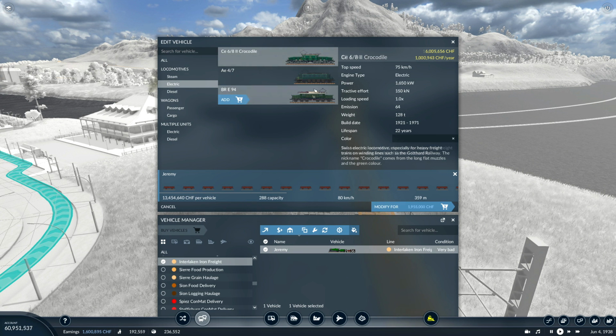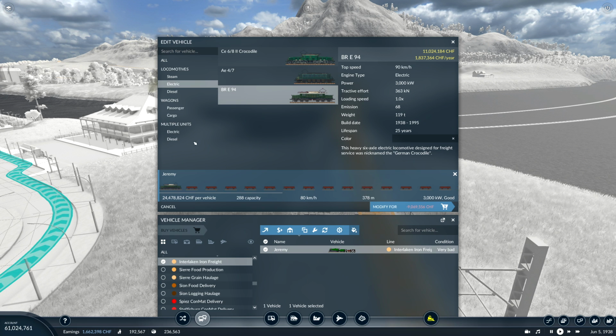So electric. Should we just go with this one? Because this is a bit more of a speedy line, isn't it? It's good. 9 million. Really? That's all? That's a bargain. This is so powerful. This is truly one of the first big trains that we've got that are extremely powerful, isn't it? Yes, let's do it.